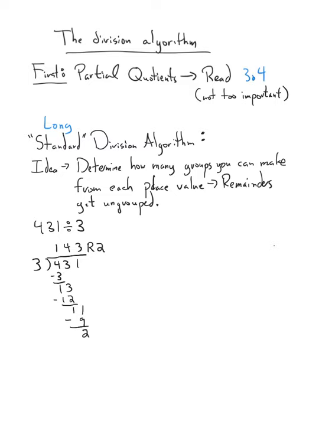So let's draw this out with blocks. What's going on here? So we have 431. I'm going to draw it like this. We have 4 squares. We have 3 long pieces. Maybe I'll do the long pieces in a different color, actually. 3 long pieces and 1 one. And we want to divide these into groups of 3.